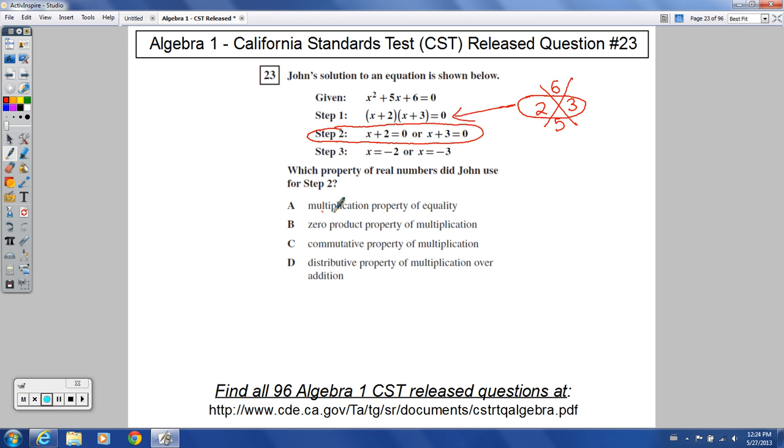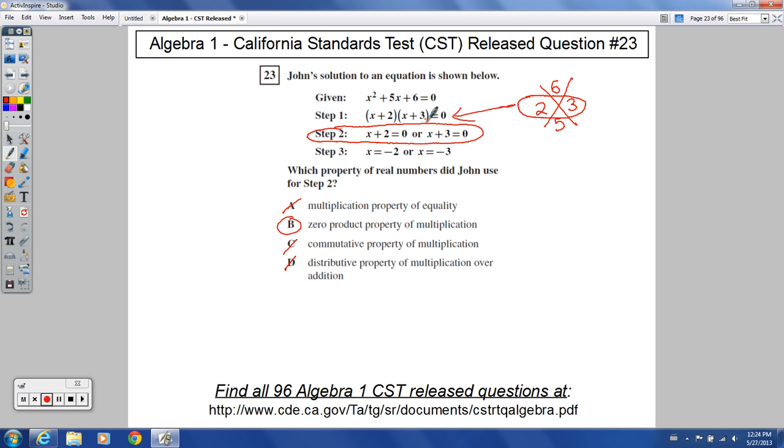And so which one is that? Is that multiplication property? No. Is that the zero product property? Yeah, that's what I'm looking for right there. Not commutative or distributive. I've taken each one of these and I said, well, if this part equals 0, x plus 2, if that part was 0 altogether, 0 times, it wouldn't matter what this is, 0 times anything would still be 0. That would make this a true equation if this part was 0.